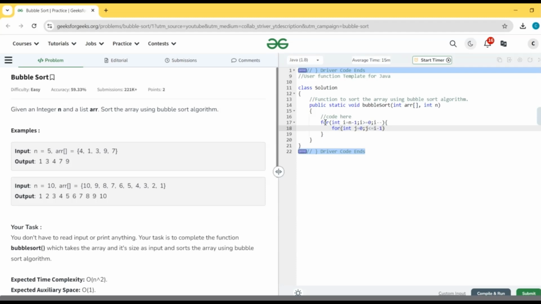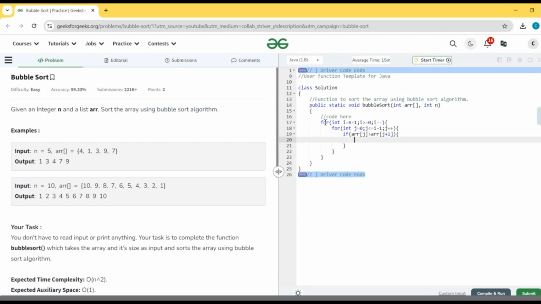When our outer loop goes from 0 to n minus 1, we have to move from 0 to n minus 2, so that we can compare the last element also. Let's see, if array of j is greater than array of j plus 1, so we are comparing two values.